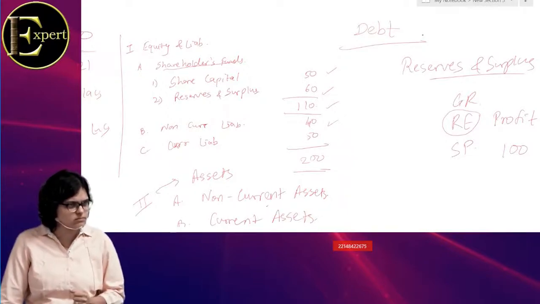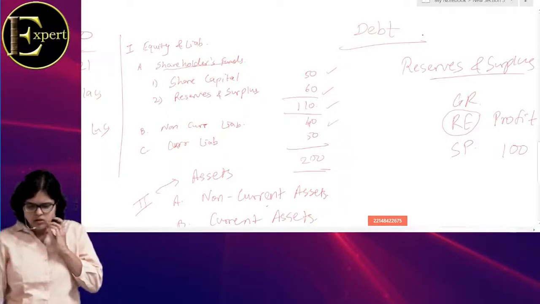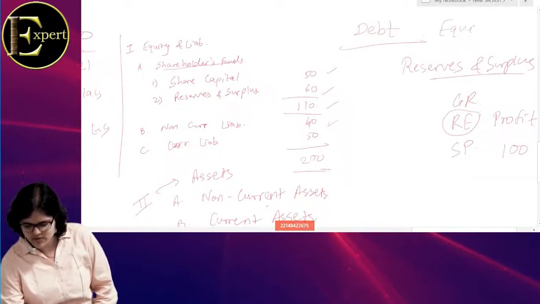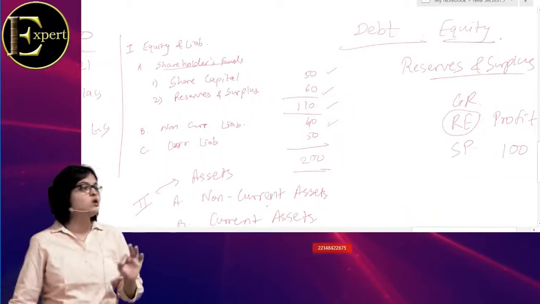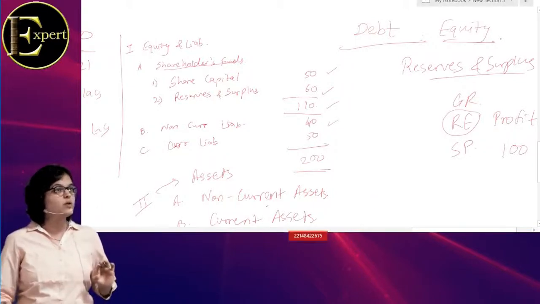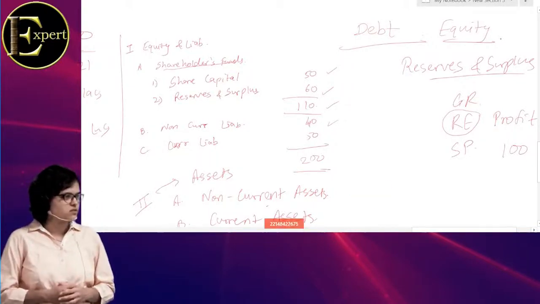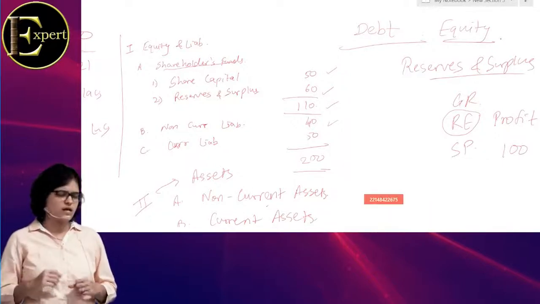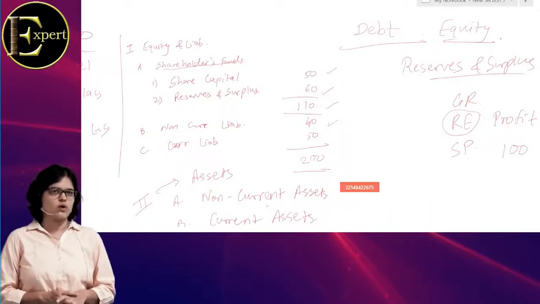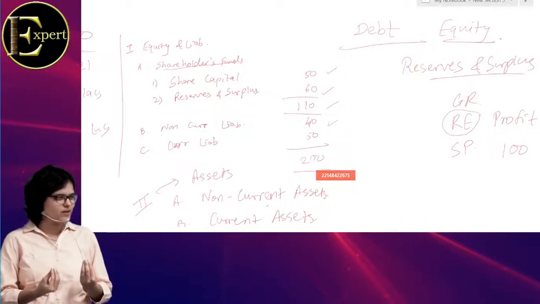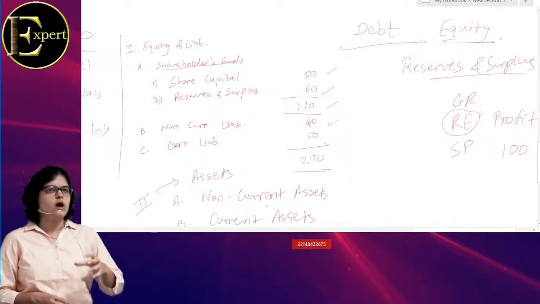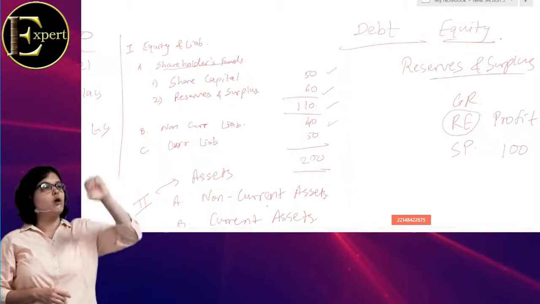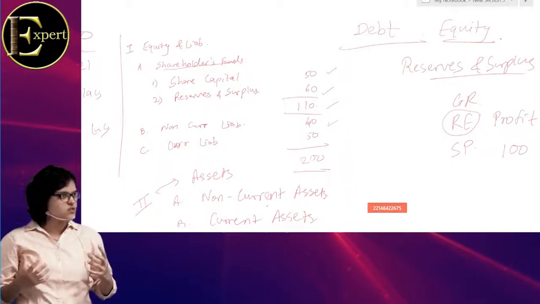Money is payable. So what could be a difference between debt and equity? The simplest difference is that debt is loan funds and equity is own funds. Let me repeat. Debt is loan funds and equity is own funds. I'll give you a very simple example. Assume that we are talking about a very rough and small example. Assume that these three are money lenders, and you all are investors.